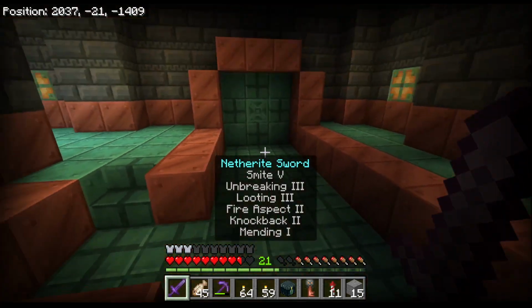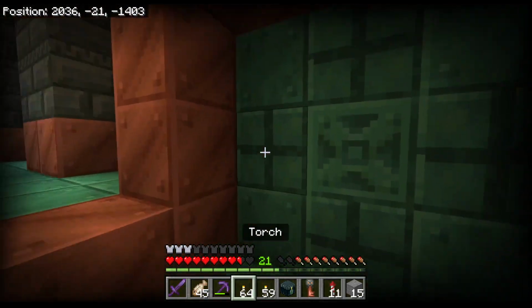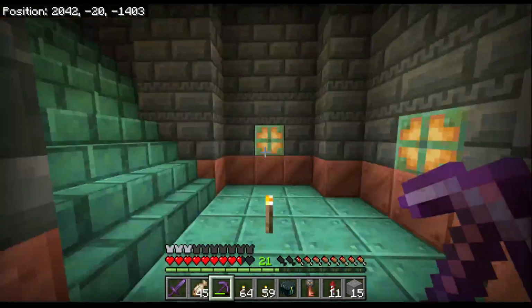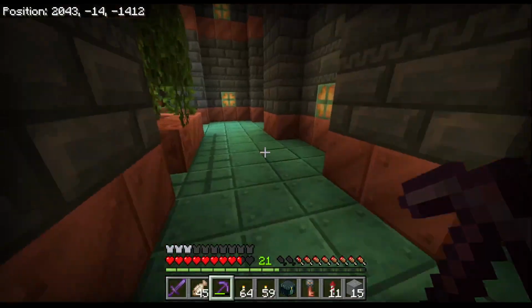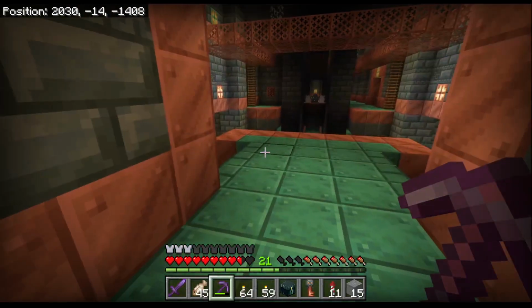This looks like it might be a bit of a dead end. Oh, that is new. Let's check what that is. Huh. Looks like we got chiseled copper. Looks like we got some more copper stuff here. That'll be really nice. I wanted to do a copper tree for a bit. Just haven't really felt like being able to do it.